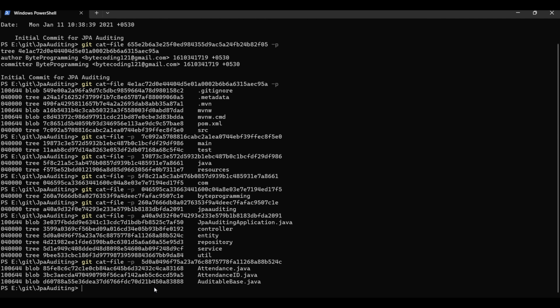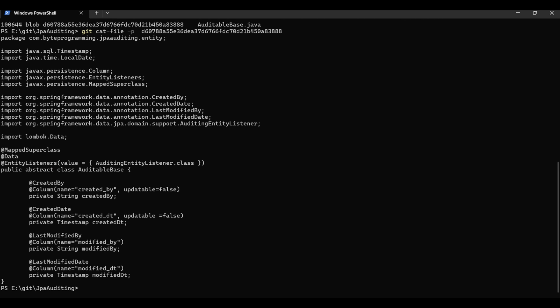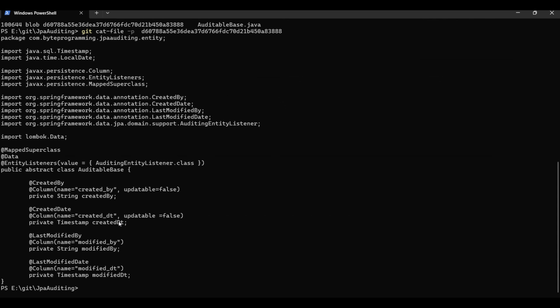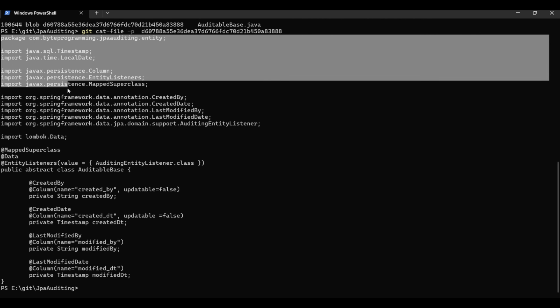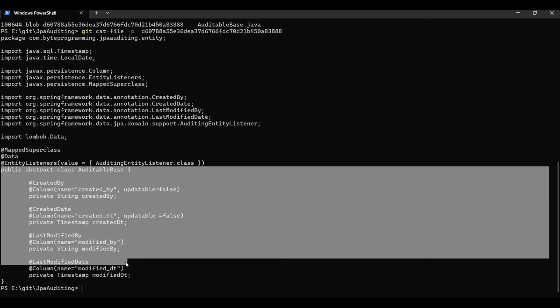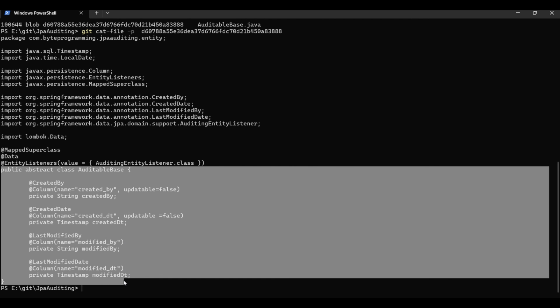So it is clear now that the content is stored in the blob and the hierarchical linkage is represented by the tree. Again, by the same command, you will see the whole sequence of the content, starting from the import to your entity class and the corresponding private fields. So this is how Git stores data in the form of key and value, where the key is the commit ID, or you can say SHA1 hash, and the value is the content stored at that moment.